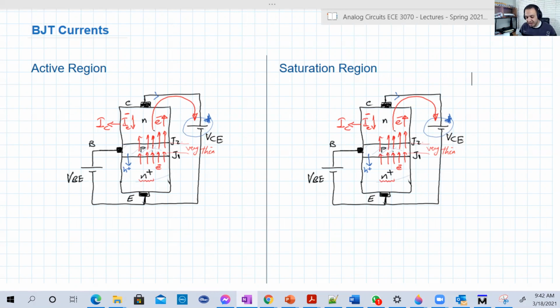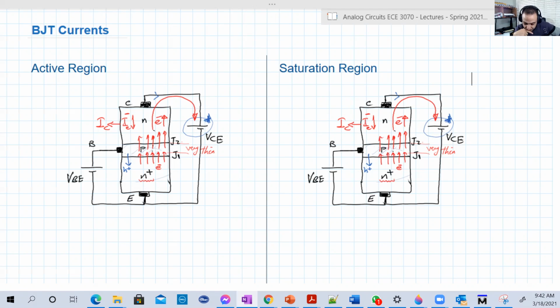This is the third part, in which we're going to discuss another important criterion for the BJT transistor, which is the BJT currents. The BJT transistor has three terminals: base, emitter, and collector. Each one of those has its own current. There is the IC current that we touched on in our last video, the current that goes through the collector and is collected by the VCE battery. There is also a base current that comes from the base, and an emitter current.